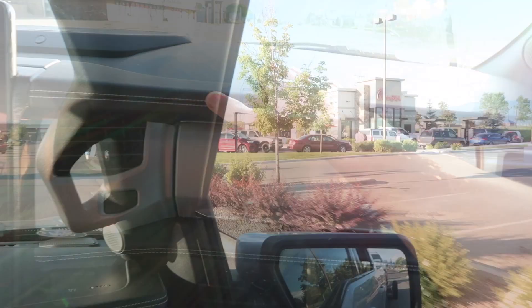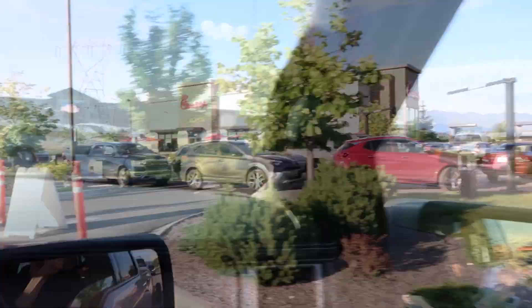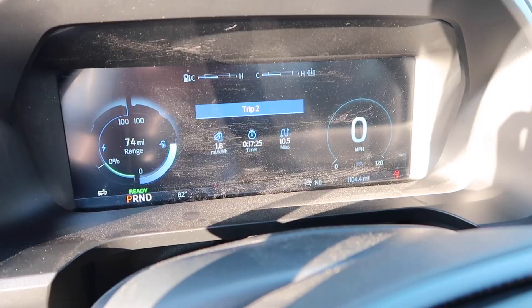Fun fact — this is the only Chick-fil-A in all of Montana. Look how slammed it is. We're going to find a place to park it. Here's our pizza spot — I'll show you the data in just a second. This is from leg one; we're going to drive it back and get twice as much mileage under its belt. Boom — there you guys have it. The numbers don't lie: 1.8 miles per kilowatt hour over a 10-mile average. Before we reset the trip, over 500 miles we were averaging 2 miles per kilowatt — Chris was thinking 1.9, but it was 2. So now we just got 1.8 — obviously that's about a 10% effect. Only 10% loss for pulling a 5,000 pound trailer? This is crazy.